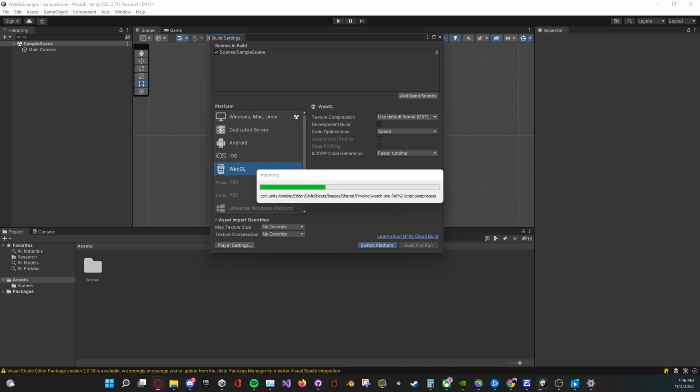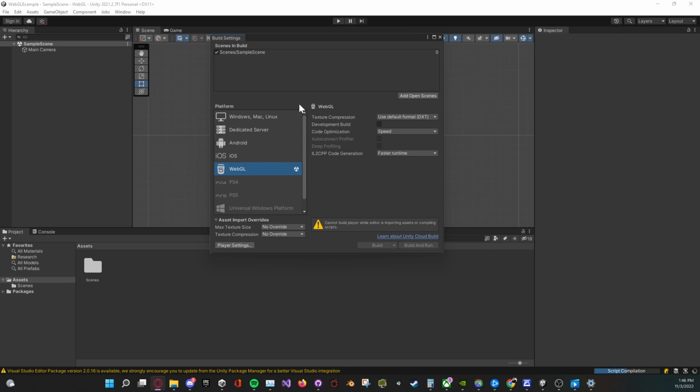Now, this can take a long time. I have an empty project, so it should go rather quick. There we go. And you'll see that right now, build and run are not interactable. And I spoke too soon. Rewind a bit in a second, and you'll see that there was a little warning right here.